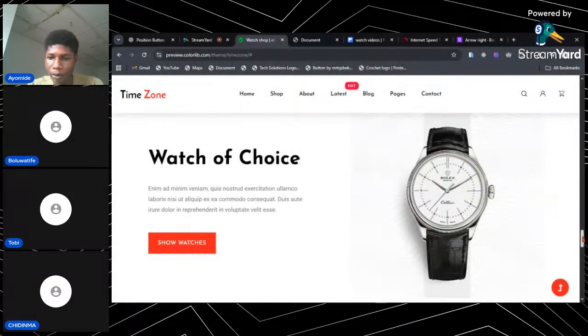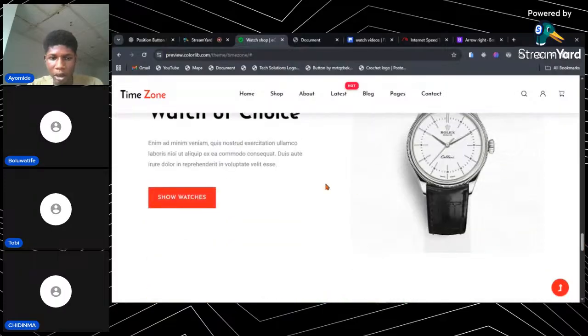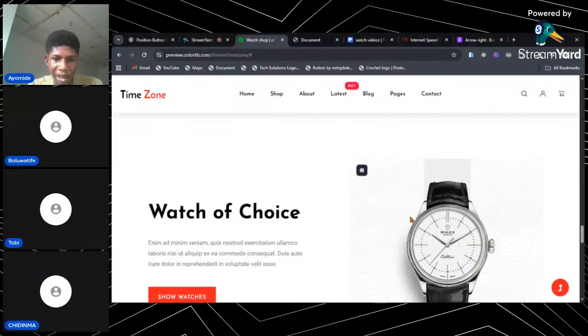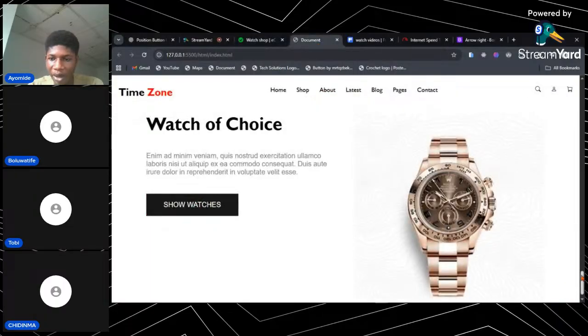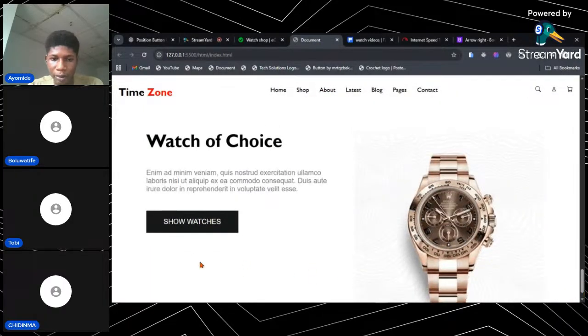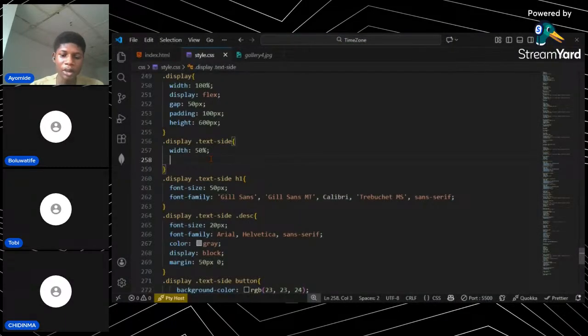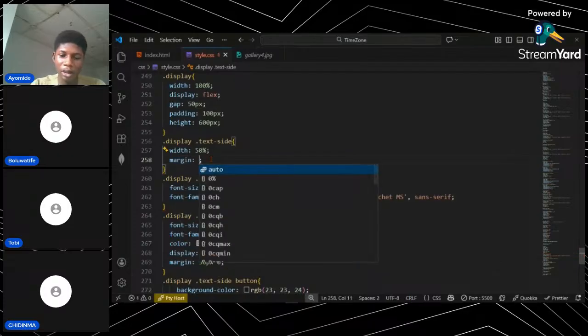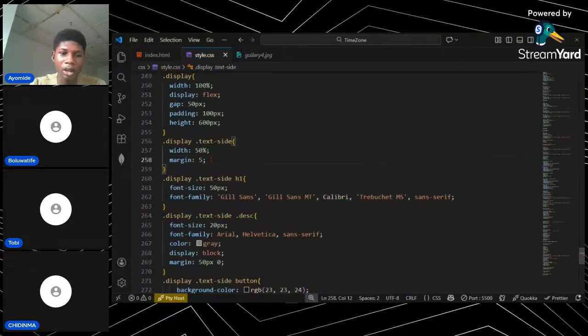Normally we have this image like this, then we have this text directly in the center of the image. So there's space up and there's space down. But in our context now, we have this one up. So we want the space that is down to be shared top and bottom. So we have to put the margin auto to top and bottom. Then that zero means you don't want the left and right to be affected. So for the margin, the first side is for top and bottom, so margin auto, then left and right will be 0px.